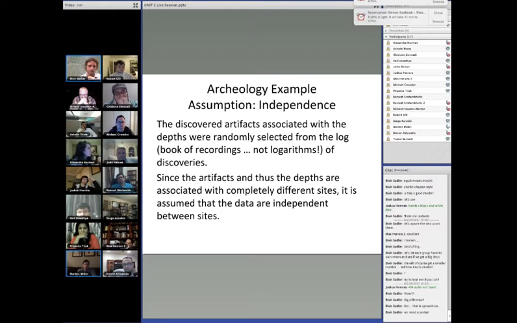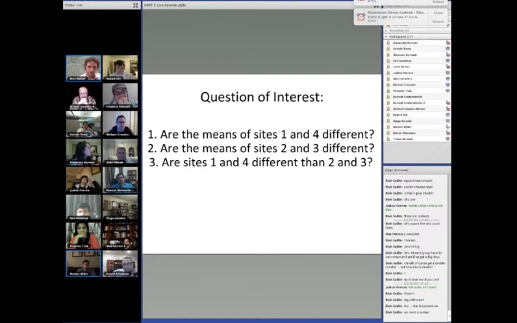So what we want to know, a lot of times in archaeology, the depth implies how old it is. The deeper it is, maybe how old it is. And we want to know, we got these 4 sites, is there any evidence that the sites are older than one another? So what we can do is look at the depth that they find the artifacts. Now, there's going to be some variance in the depths. Even if they're from 300 BC, not all of the artifacts are going to be at the same depth. They're going to have some variance in it. Is the variance that we see what we expect, is that consistent with the same depth, with the same age, or does that suggest that the ages are different? That's what we want to do.